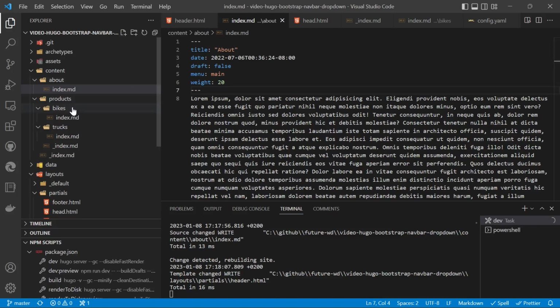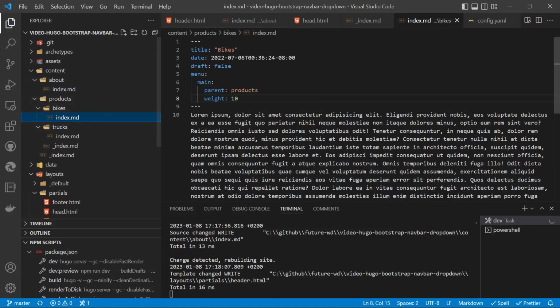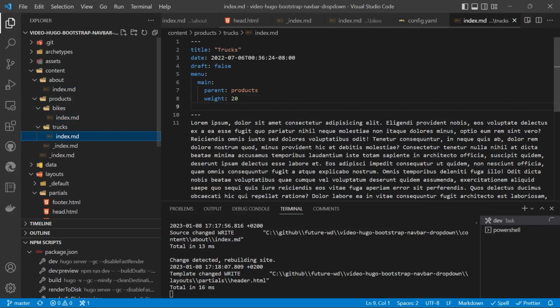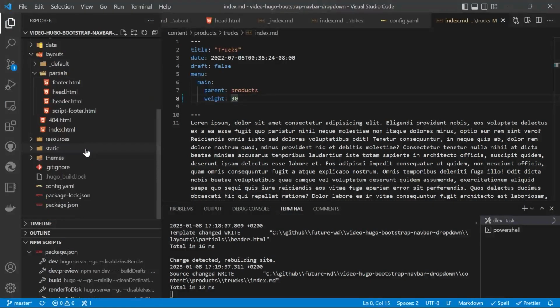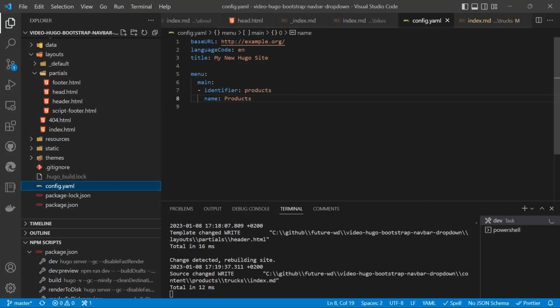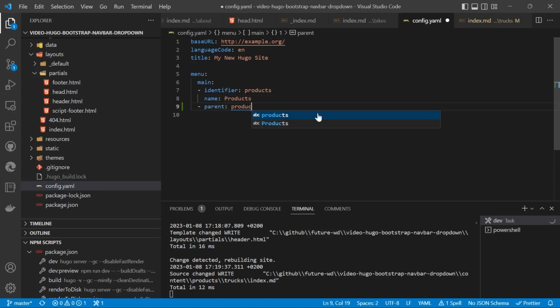So if we look at our bikes, we've got a weight of 10, and then trucks is a weight of 20. We'll change trucks to a weight of 30, so we can add a divider with a weight of 20. We'll go into our config.yaml, and we'll go into our main menu. And we'll give it a parent of products.